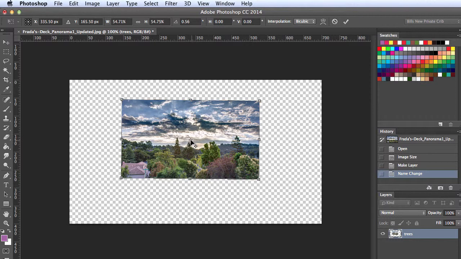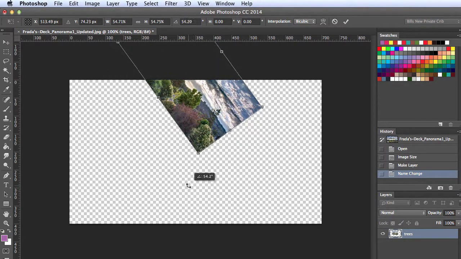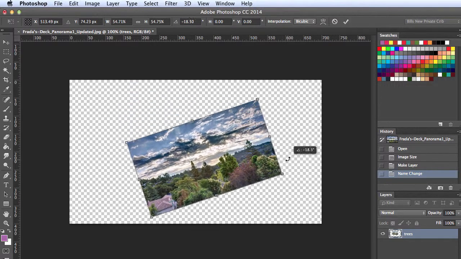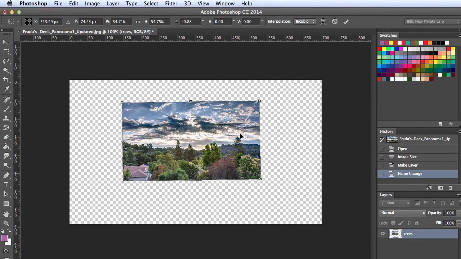I want to talk about this little thing that's hard to see right in the middle. This is the center of the object, the center of rotation, and I can move it around. Notice if I move the center of rotation up here into the corner, then when I rotate, it rotates around its new center. Woo! So that's a good thing or a bad thing. If you move it by accident, it'll drive you nuts. So I'm going to stick it back in the middle.